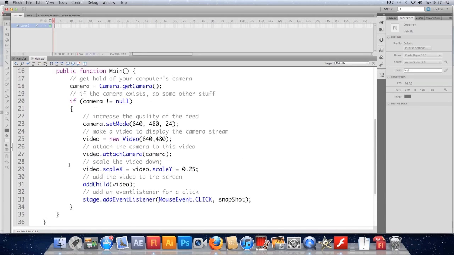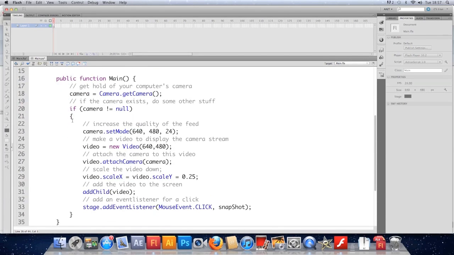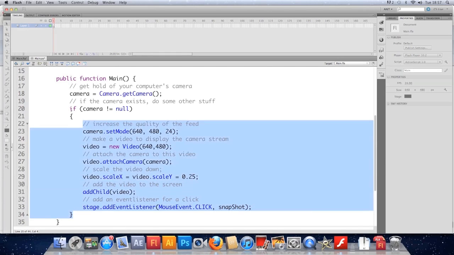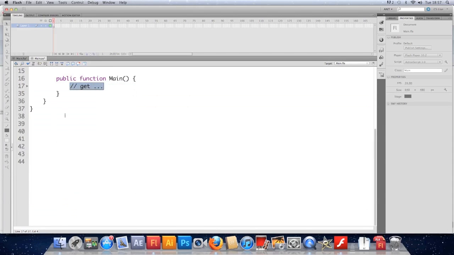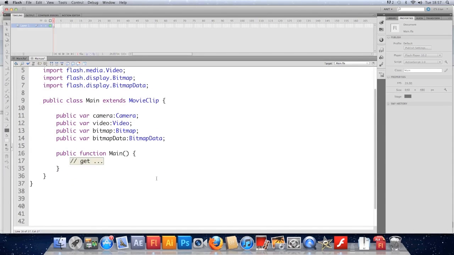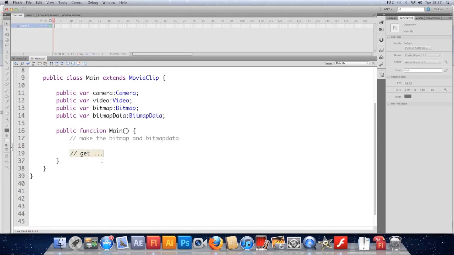Okay, need to make sure that I'm going to be working outside of my constructor but still within the class. So what I'm going to do, select these lines that make up my constructor, and I'm going to collapse them, but I've just realised I've not quite finished with it. So I've collapsed the bulk of it, but just at the top I need to make my bitmap and bitmapData. I'm still hard coding numbers at the moment. You should probably figure out a better way to do this. Maybe store the size up here or use the stage size if you want to, but I'm just going to stick with what I know my resolution to be at the moment.